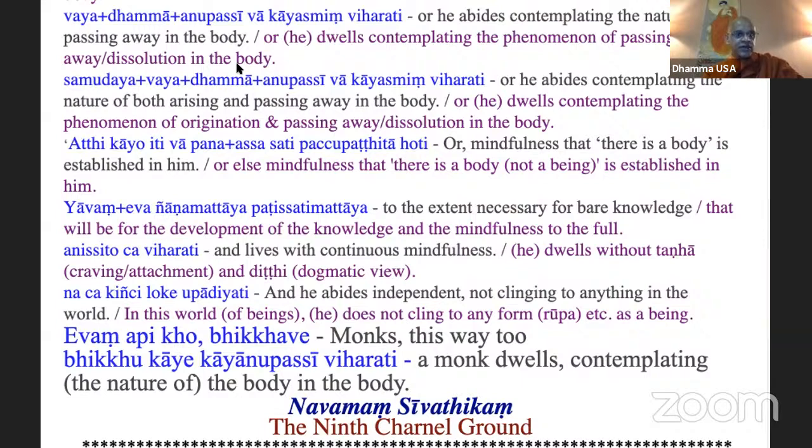And then also, na ca kiñci loke upādiyati. He abides independent, not clinging to anything in the world. Or else, in this world of beings, he does not cling to anything, any form: rupa, vedana, sanya, sankara, vijnana, or chakku, sota, ghana, jivha, kaya, mana. This form, the sound, the taste, the smell, and the touch, and the thoughts or anything, he will not cling to anymore.